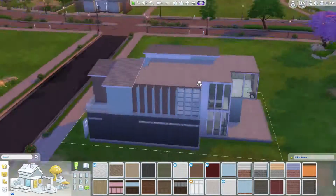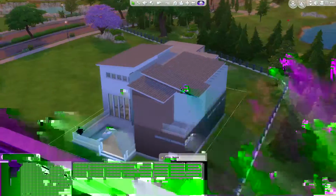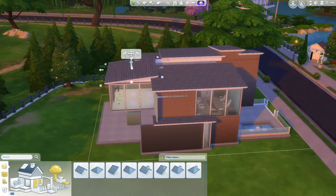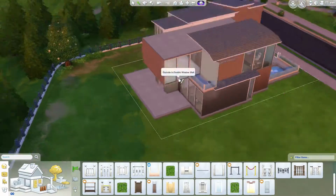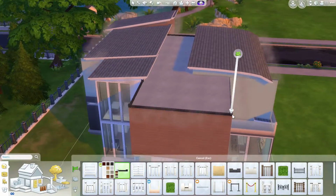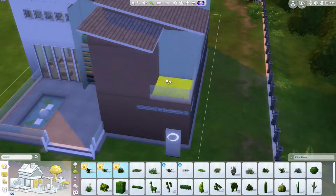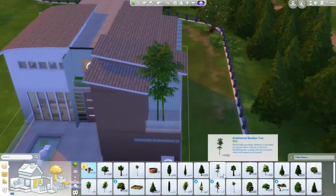It really adds to the build. It makes it look so much nicer and so much more finished, and I don't want to say professional, but it just adds something to the build that makes it look finished, and it looks like a nice building to go to. It looks quite appealing to my eyes personally. And then I added kind of a grass top. I don't know why I do that, but I do, and I think it looks really good. Probably the best roofing I've done.